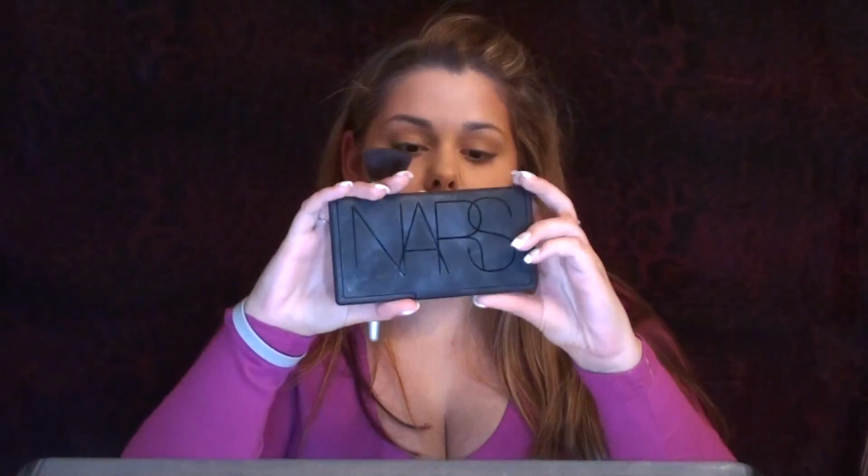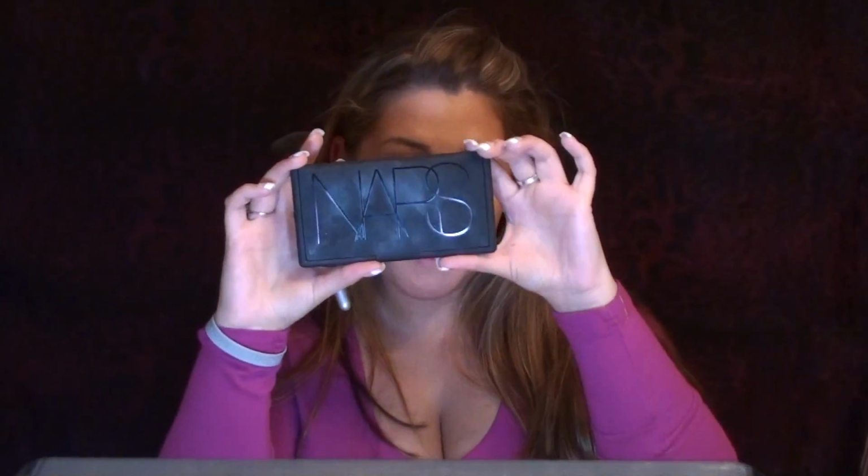So then I'm going to do blush, and I'm going to use the NARS Danmari All About Cheeks palette. This is a must if you're a makeup artist, if you're just really obsessed with makeup like me, or if you just want some blush colors all in one place. So great palette right here. And I just use this flat-top brush. It's by Lancome and it says 7. I don't know. It was my mom's.